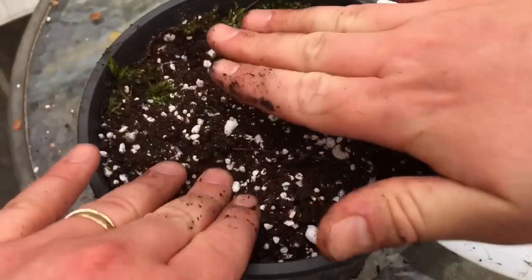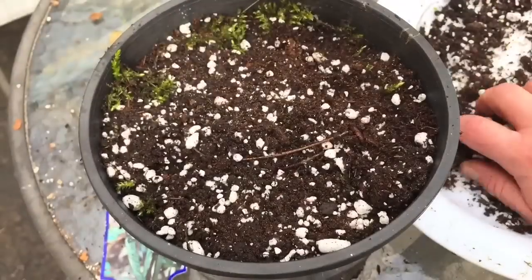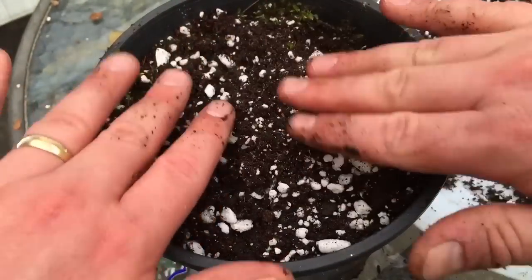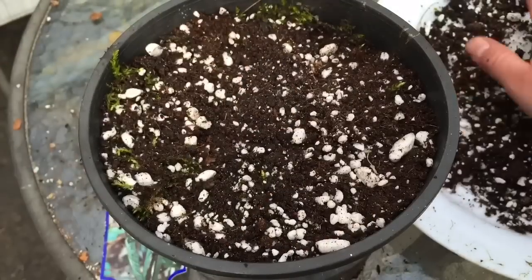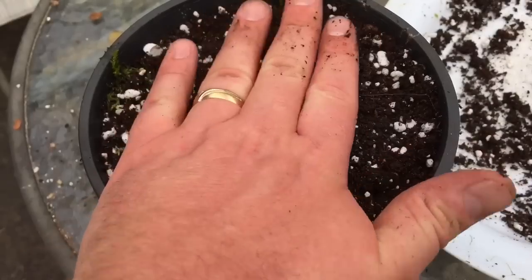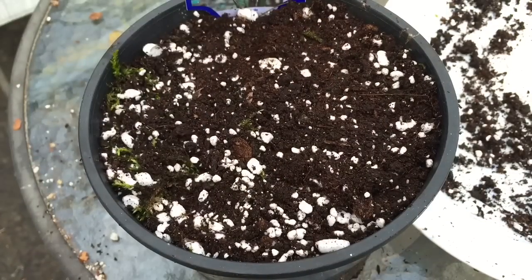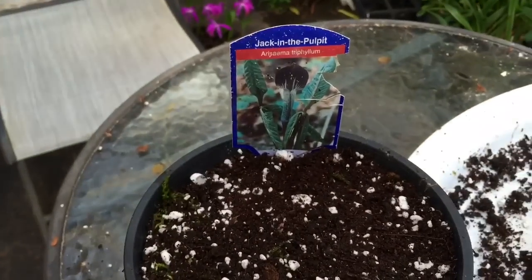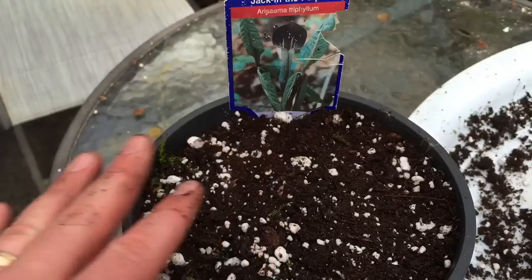That's a bit of good news — I was really upset when I found it all torn apart, especially finding the half-empty pot and what I thought was the main plant just laying there. I thought something came through and ate it, but it looks like something just rooted through looking for food and missed the main plant. I'll put my original tag back in. I didn't mean to end up with four plants — I only meant to have one — but here we are.